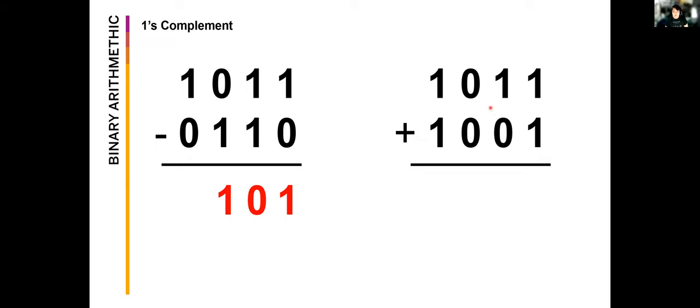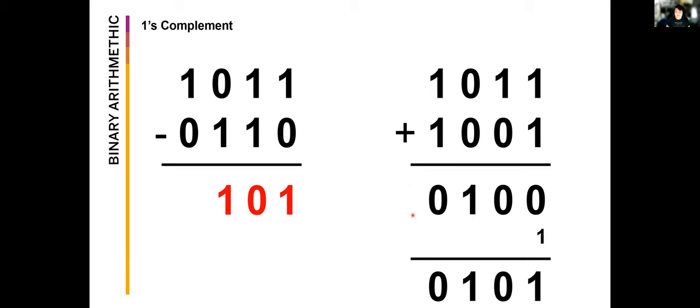Okay, and then we do the addition, so we arrive at this number, 10100. This is not exactly how it should be, because if it's like this, then we are simply doing the addition of two positive numbers. So when we do subtraction using the 1's complement, we add back this carry over 1, this overflow 1, and then we arrive at the resulting answer. Okay, this is how we do binary subtraction using the 1's complement. The carry over, we add it back into the original sum, and we arrive now at the same result.